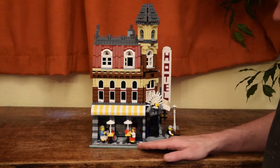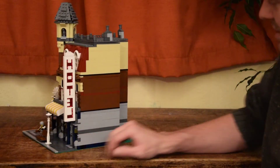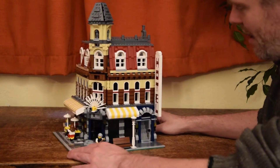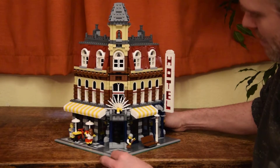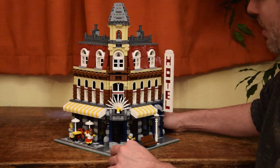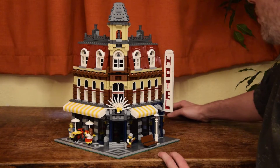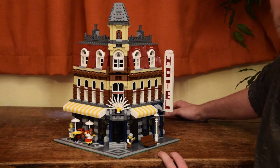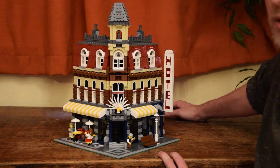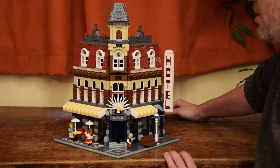While the other ones are more focused on their theme and having a fun time, this is more about: look at me, I'm a beautiful building, you can't get around me. It's quite unfortunate that there's not much going on — there's a couple of people hanging here getting a drink, you have the concierge, and there's this garbage bin. There's not much story to be told here. Not that much fun compared to later modulars, but simply pure aesthetic enjoyment. If I were to give a grade of one to five, taking all the other models into account, I'm only giving this three out of five stars — it looks great, but there are some that simply look better.